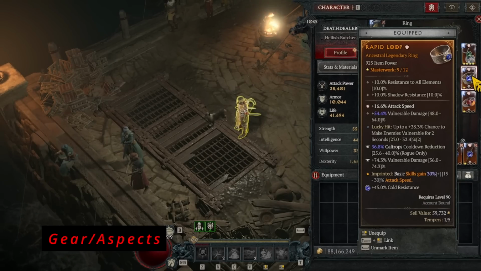We want to have the cooldown reduction, so we're constantly having Caltrops to throw out there. We're going to be using that quite a bit. And then for the other tempering, you want to get vulnerable damage. For the aspect on your first ring, you're going to go with the Rapid Loop. Basic skills gain 30% increased attack speed.